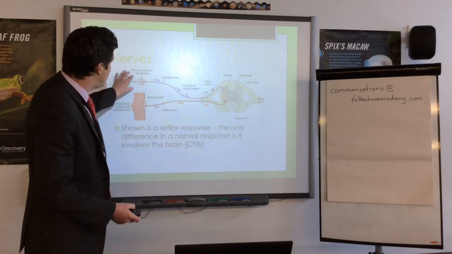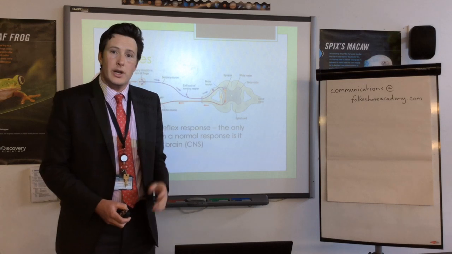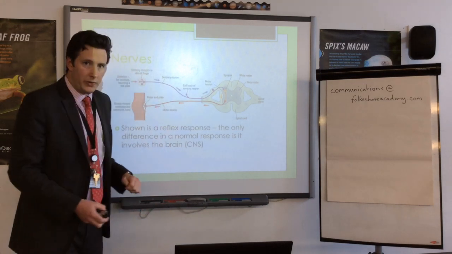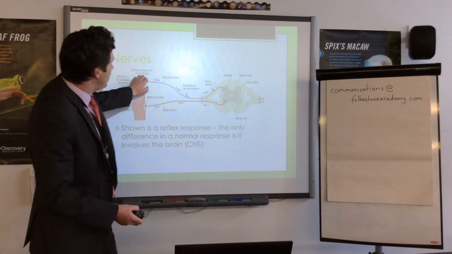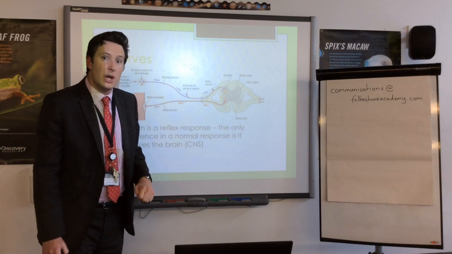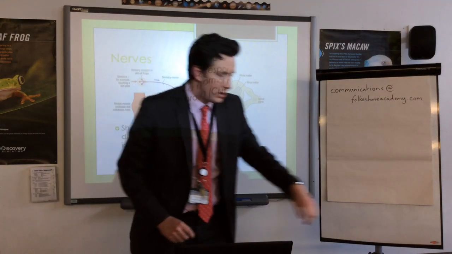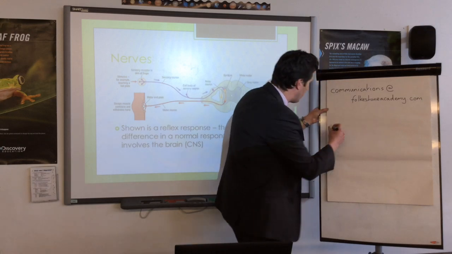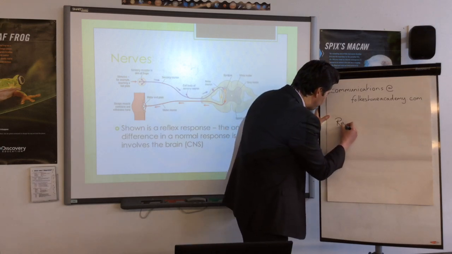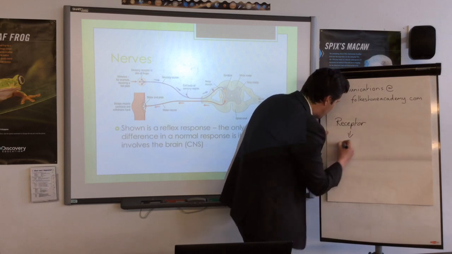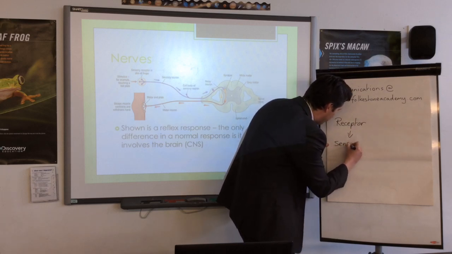A stimulus is just a change in the environment that they detect. So they detect a change in the environment and they respond to it. And what they do is they send a nervous signal down what's called a sensory neuron. If you're not sure of this process, I'll write it up on the board because it is quite small. So you've got the receptor, which picks up the signal, and that goes to a sensory neuron.